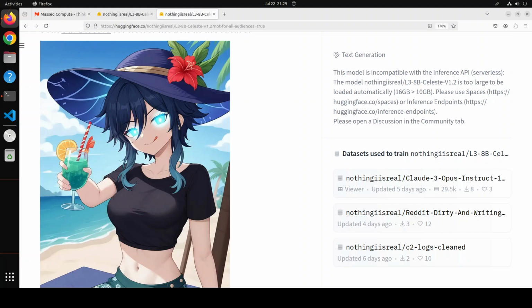Also, if you use Silly Tavern, which I have done a lot of videos on when it comes to roleplay models and character cards, even in Silly Tavern, don't try to use too many settings. Just keep whatever comes out of the box. And also, this model is quite assertive. So for example, if you want to steer it in a specific direction, you have to make sure that your prompt is right. Okay, so I think that's enough theory. Let's go and try to get it installed.